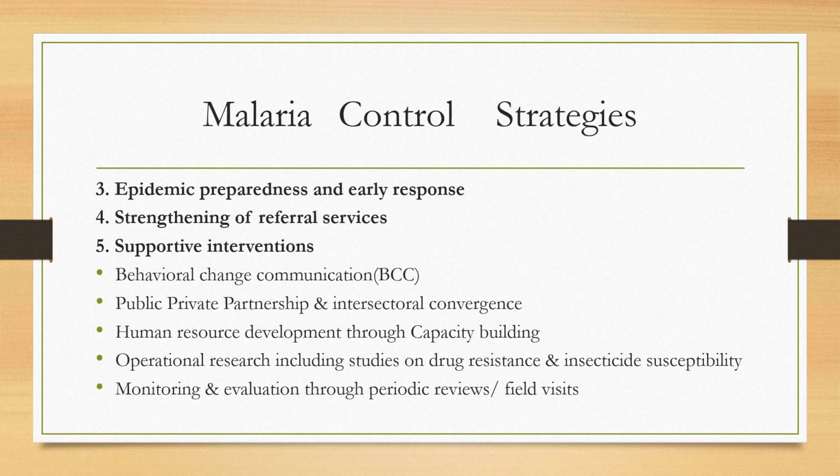Then we want to develop the capacity of our existing health workers and health staff through human resource development, through capacity building. Then operational research means all the fundamental research or knowledge that is available, how to effectively utilize them for the control of vectors. That is called operational research, that is applied research. That is to include studies on drug resistance, insecticide susceptibility, and lastly, monitoring and evaluation through periodic reviews and field visits.